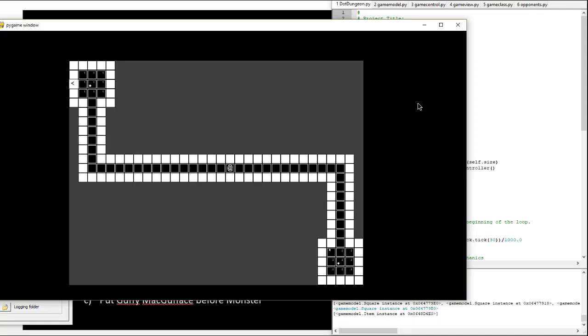So let's go get the thing and see if the MacGuffin, which is really just a key, does anything. No, it doesn't do anything.